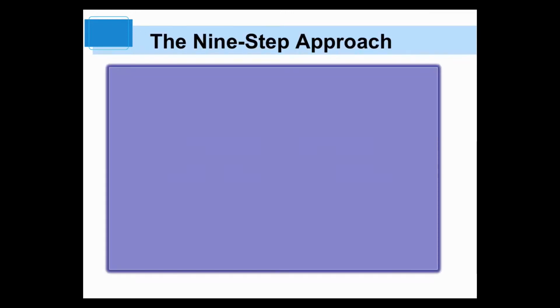Okay, so here's the 9-step approach. You want to write down all 9 of these steps because when you're doing these problems, if you follow all 9 steps, it will virtually guarantee that you get it correct. Number 1, draw a picture. Now obviously on a naked problem, there's no picture to draw, but in the examples that we're going to do, there should be some kind of picture that you can draw and label it.